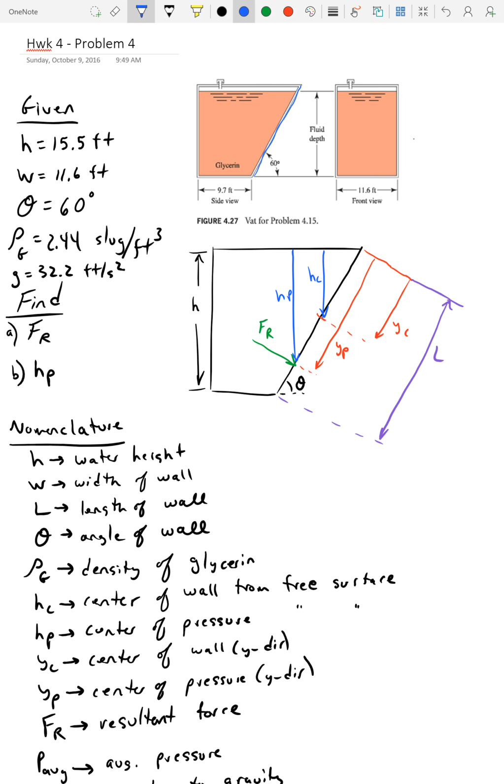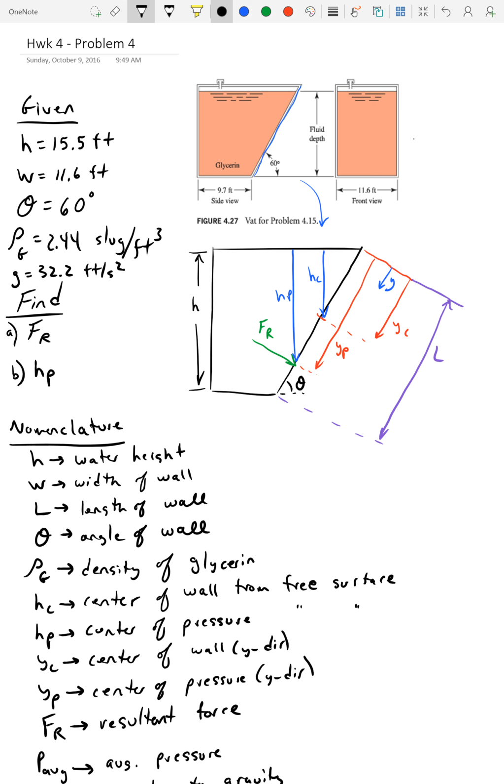Alright, so I redrew this right here, down here. So I labeled hydrostatic force, HP, HC, YP, YC, and also can label this as Y. But the angles, H, the length, I want that schematic on every homework problem when you start dealing with hydrostatic forces. Technically this you don't need to put on there. This drawing that I have in blue, green, red, and purple is what I want. I just kept this on here just to show what was going on.